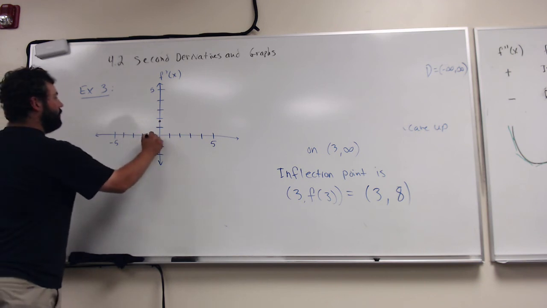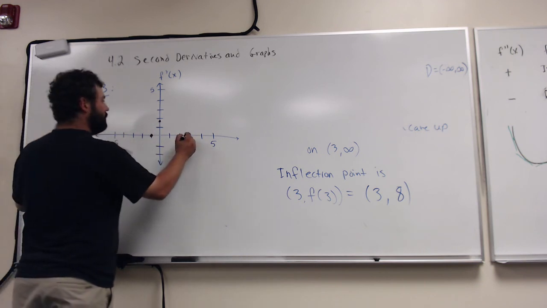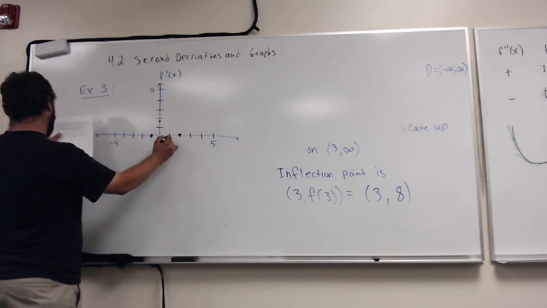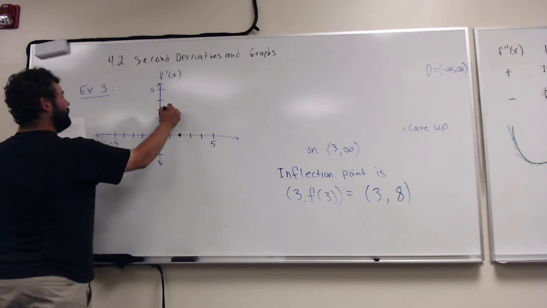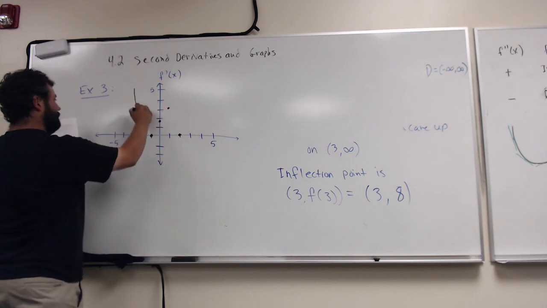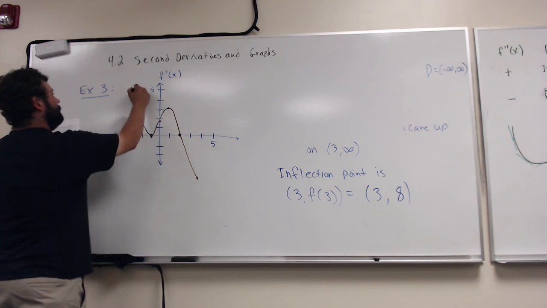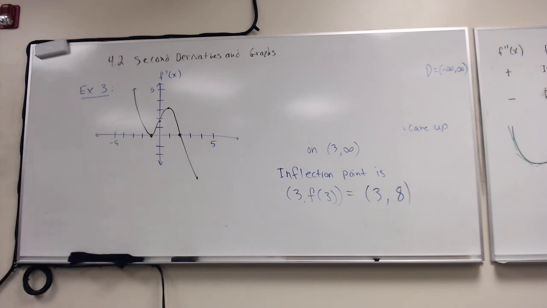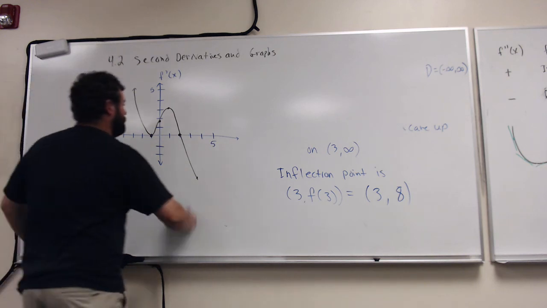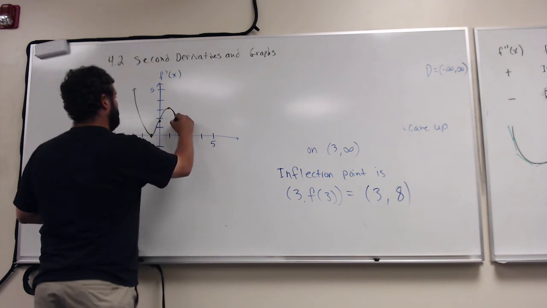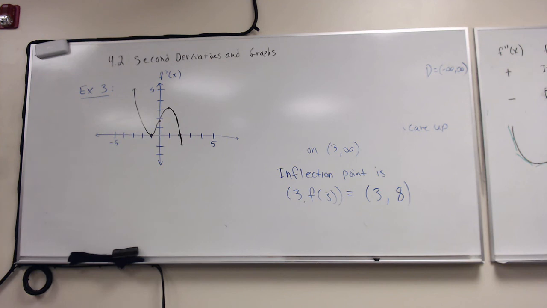So you're 0 at -1. You're also 0 at positive 2. You've got a local max at positive 1, just above positive 3. Okay, I think that looks close enough, right? Probably don't need this going all the way down here. There we go. Okay, so that's not the graph of f, that's a graph of the derivative.